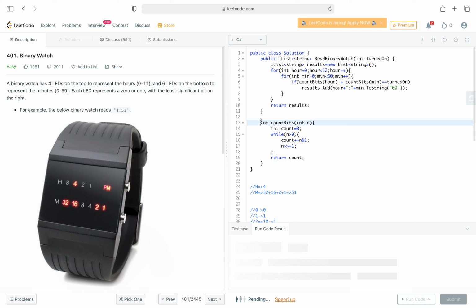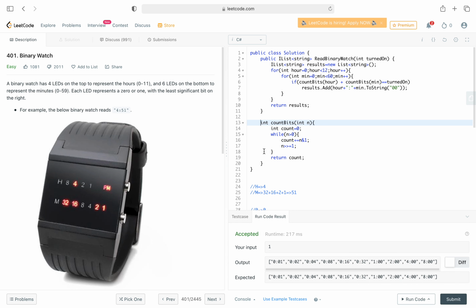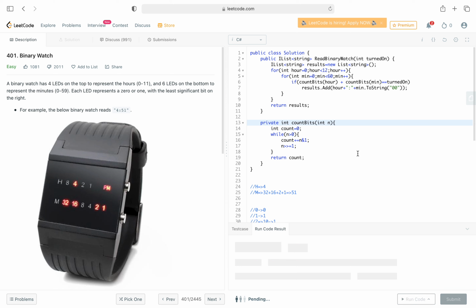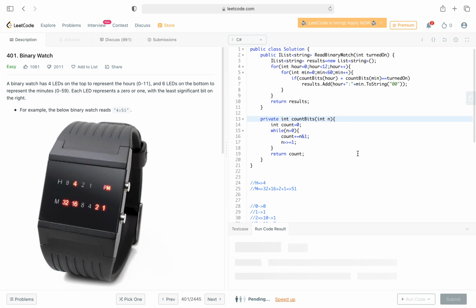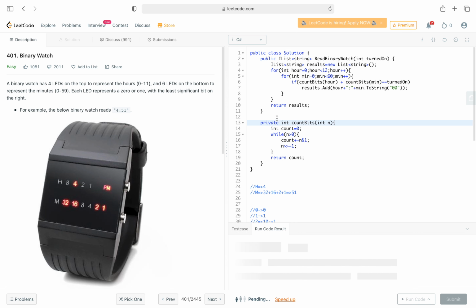Why is it taking too long? I'm not sure. Maybe we're going to get a timeout error or something. We don't have infinite loops, right? No, we don't. Hour is 12.